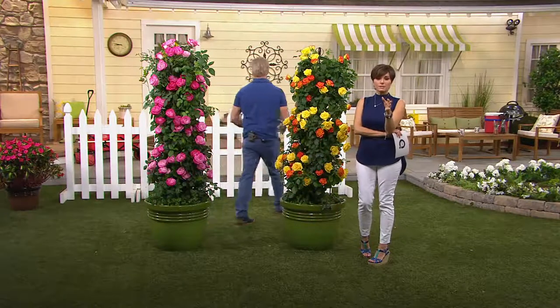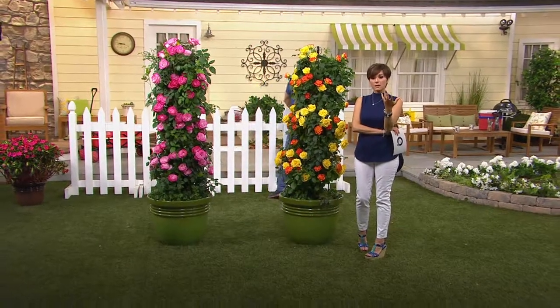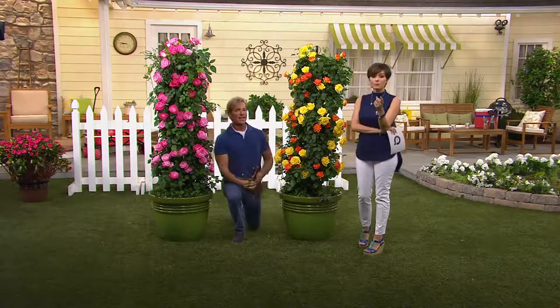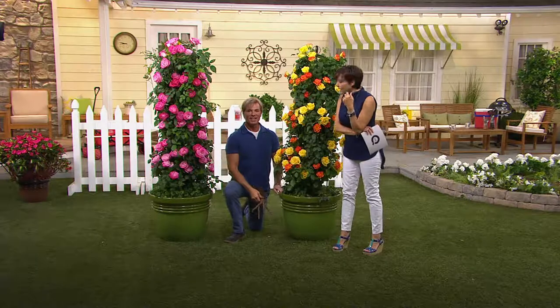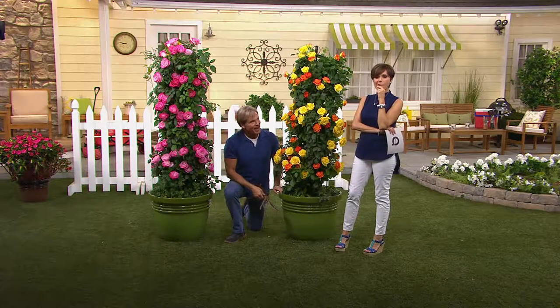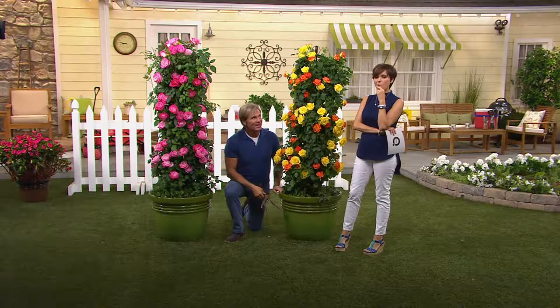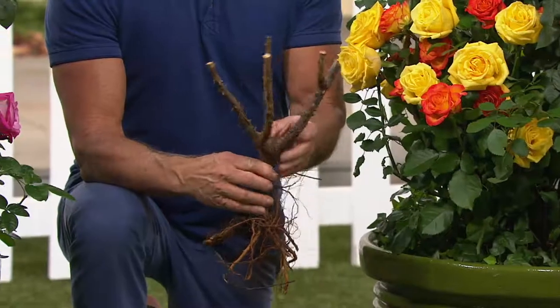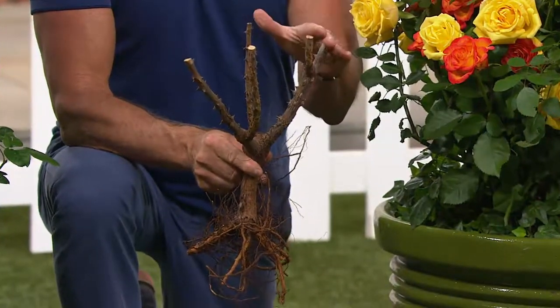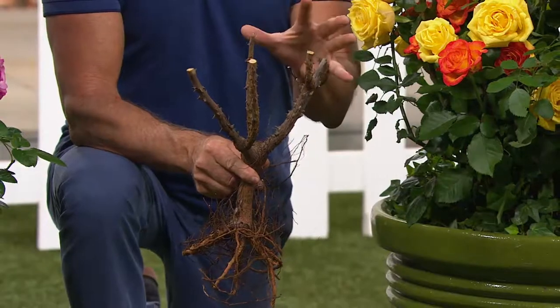Then Phillip is going to help us figure out where to put this, how to solve some problems you might have in your home. And I'm looking at the price of $33.84. How much did that bouquet of roses cost you the last time you got it? We're sending you out big bare root roses like this — this is the way they come. You plant them to here, they'll start sprouting. Don't fertilize them until they start with all the foliage on. You will have blooms this year and years and years to come.